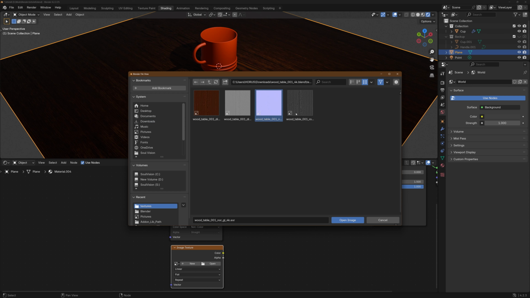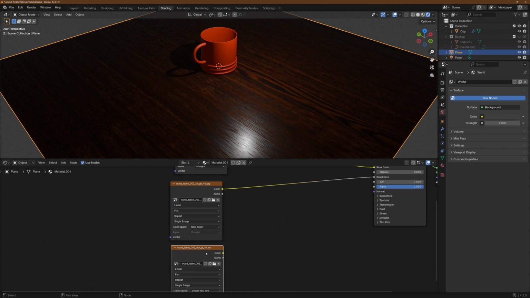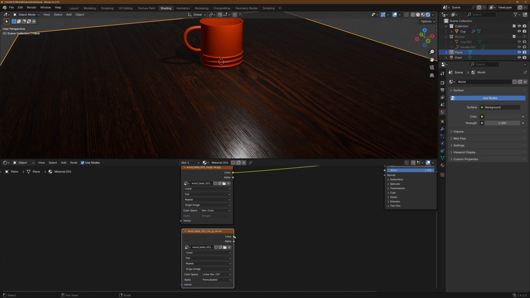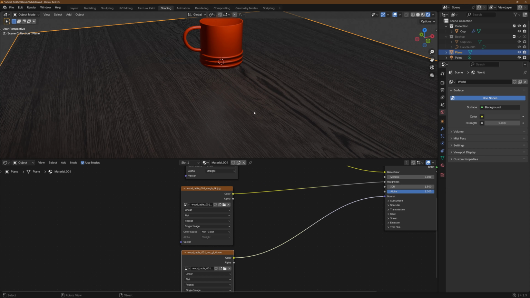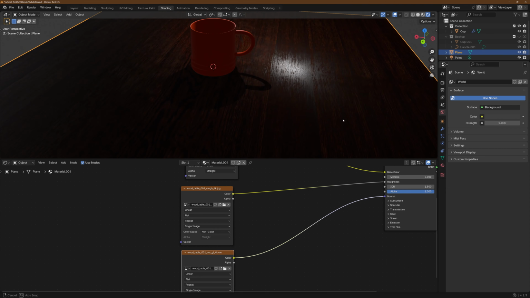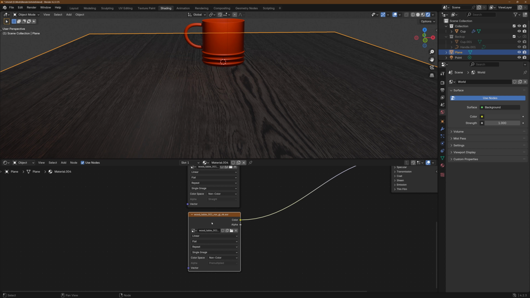It looks really weird, but don't worry, just open it, and once you put in your normal, just drag the color all the way to the normal circle, and you most likely have a very weird result. So what you can also do is come to your color space again and say non-color, and tell Blender that no, we're not trying to extract the color from the picture, we're just trying to use the image itself.